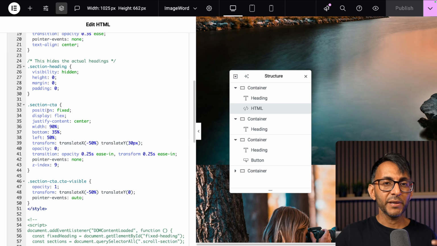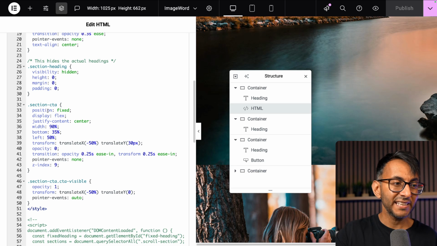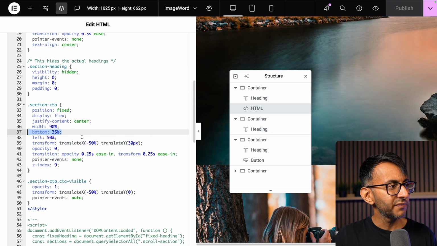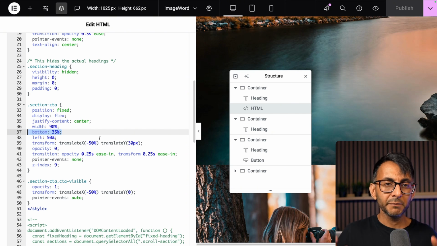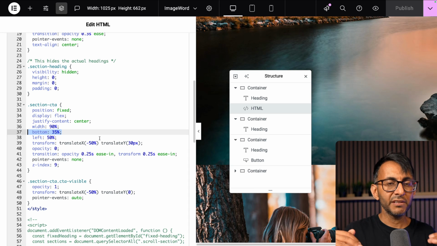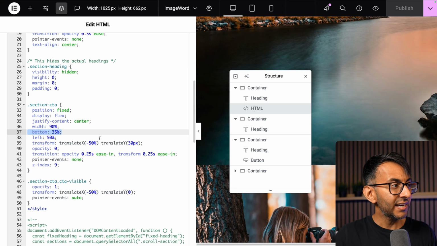Further down is now where we have the styling for the section CTA. In this scenario, it was the button. And the only bit you really need to worry about is this one over here, which is bottom 35. Because if that had been set to 0%, your button would be right at the bottom of the container. If you had it as 100%, it'd be right at the top, or kind of almost overflowing outwards at the top there. So what I wanted to do is 35%, and that positioned it quite nicely just below the heading. And that is absolutely fine as a percentage for the mobile as well.